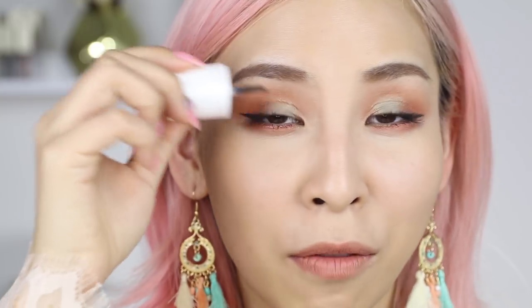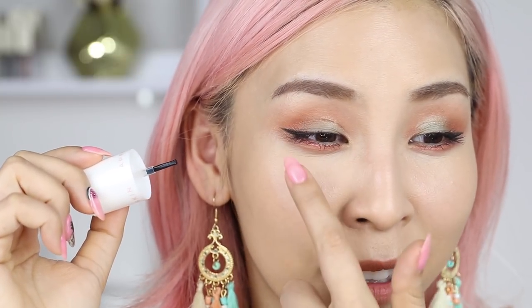Next, we have the April Skin Fixing Shield. With this product, you have to shake it up before you use it. I'm really interested to see if this product will actually work. How it works is you're supposed to apply it over your eyeshadow, eyeliner, mascara, and even your brows, and apparently it's supposed to lock it in. So I'm going to apply it on this eye to see if it actually holds my eyeshadow. I've used normal eyeshadow so it's not waterproof — this will really put it to the test.